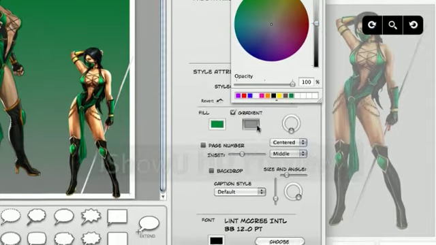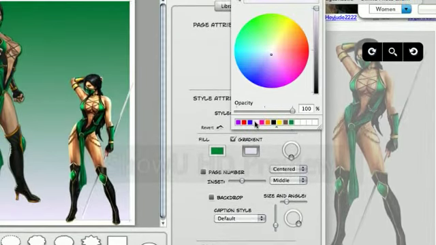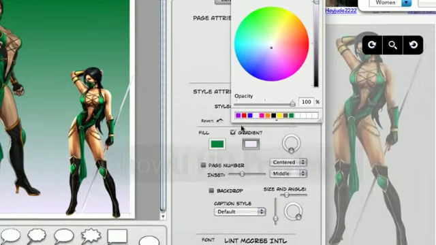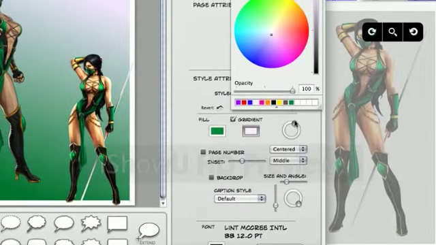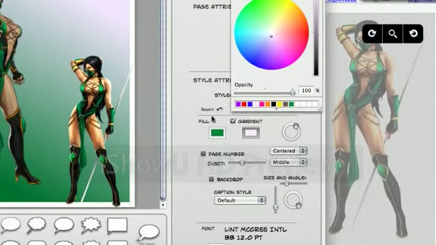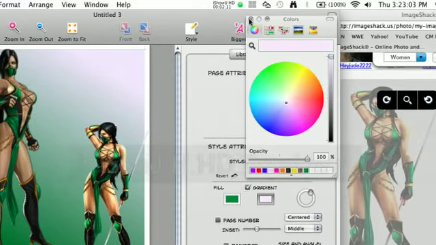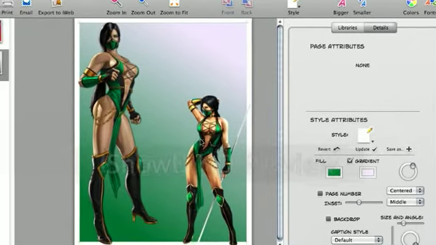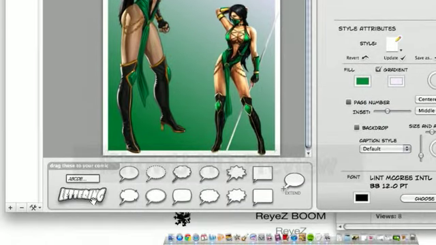And we're going to use a gradient, so I'm not sure if I want to use a black or white. Since she already has black on, we're just going to use a white gradient, add a little bit more color.